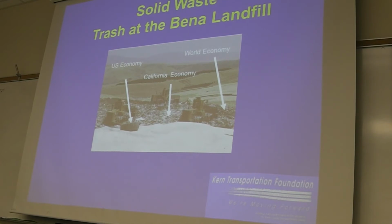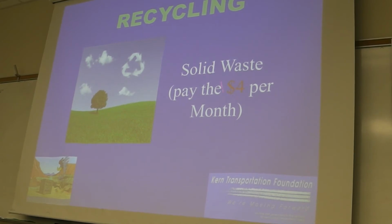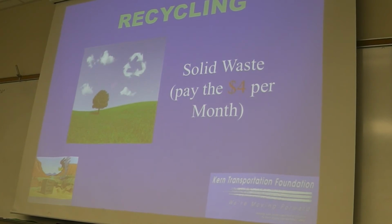So, please, pay your $4 a month and get a recycling trash can. I mean, they're talking about making this free for everybody, but I'm one of the 4 people on my street that recycle, and you guys need to do this. We have to do this. I think we're doing it, right? They approved the next step, but it's not final yet. Yeah, but people don't do it because they think, oh gee, it's $4, I'll save myself $50 a year. Well, it's going to hurt all of us, okay?